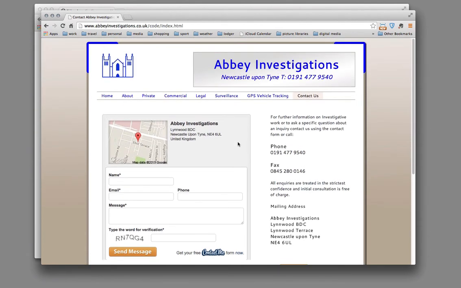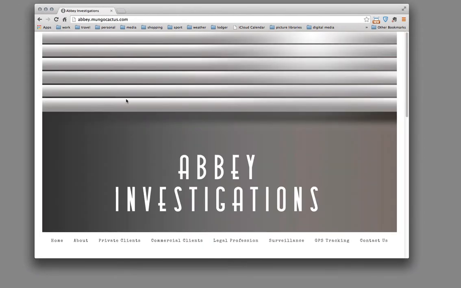I thought it'd be quite nice, while I'm doing this in WordPress, to simplify the styling of it and give it a bit of style as well. I've chosen a film noir theme, harping back to the classic days of Humphrey Bogart and good black and white detective thrillers. And this is what I came up with.